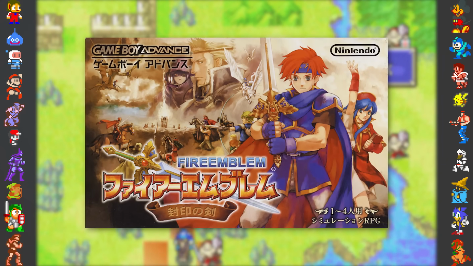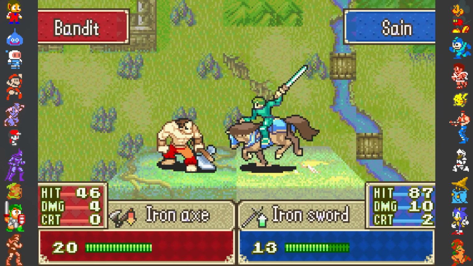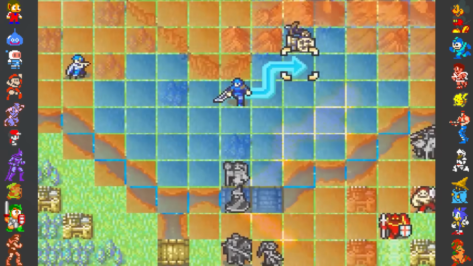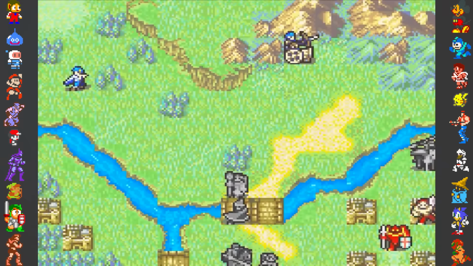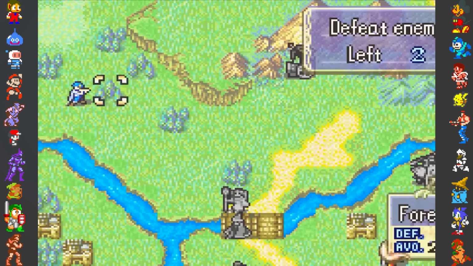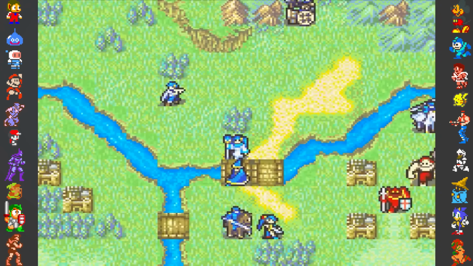Being released after The Binding Blade, a Japanese exclusive GBA release, you'd assume that this game would have made improvements over their earlier entry, but there were clearly some mistakes during its development. One of these mistakes occurs with the ballista weapon used by archers, which usually has the game display no animation for their attacks, despite the fact that there is animation for the archers using the ballista in the game's data. Why these animations weren't used is unknown.